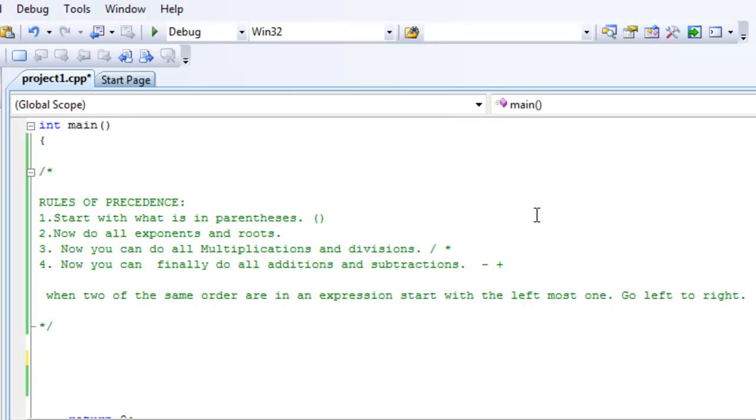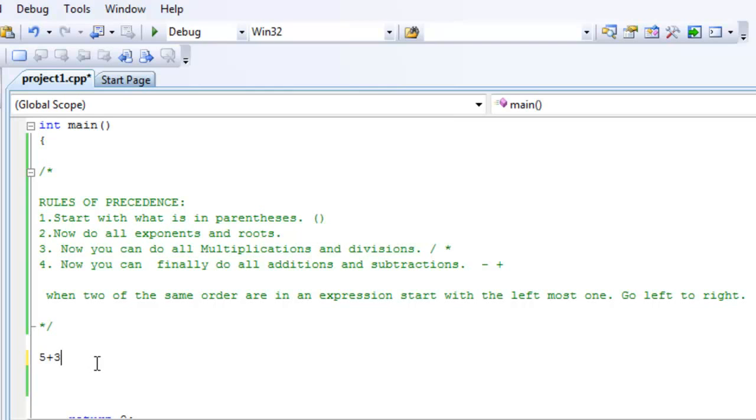Hi guys, today we're going to be doing some math and we're going to be dealing with algebraic expressions. Now, as you know, in math and programming, there are rules as to how a certain algebraic expression evaluates. These rules are called the precedence rules. You might have heard them before, you might not, doesn't matter. Now, let's try them out.